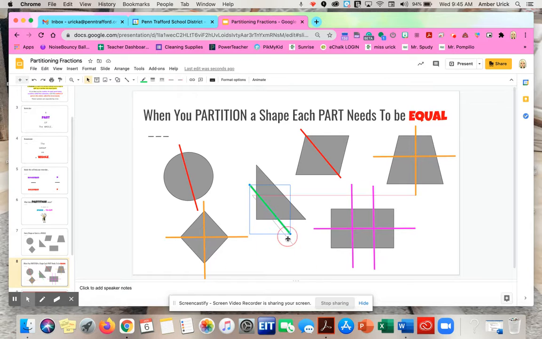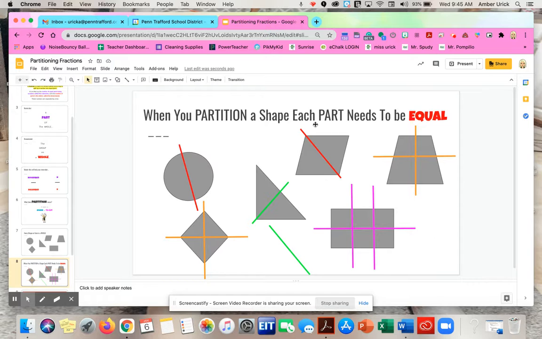I'm going to take my green line away. And if you said that I should have started at the point and drew my line this way, you are correct. Because if I folded it on the line, I would have two fair shares or two of the same size and same shape pieces. Now they would have the same size pieces of chocolate, and it would be fair.